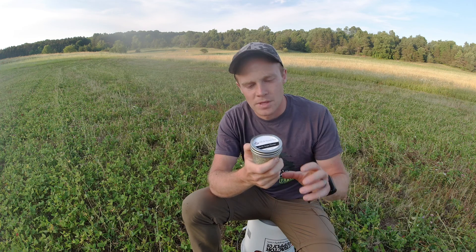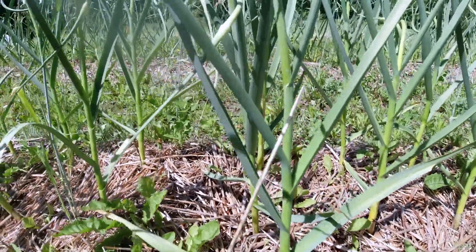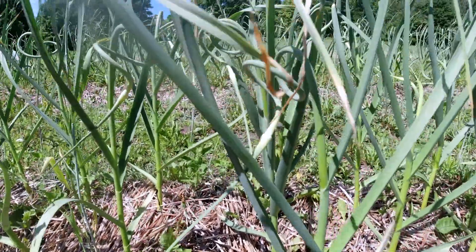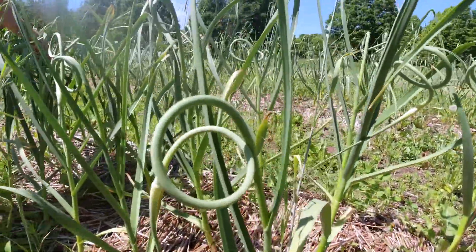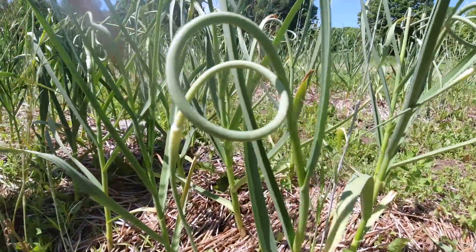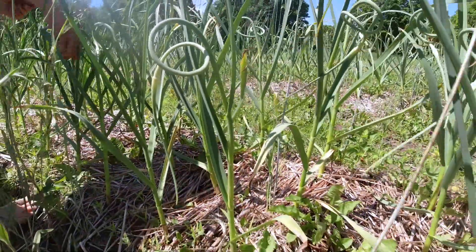So how do you make it? First of all, you want to make it when your garlic scapes are ready to harvest. Garlic scapes are the seed pod that comes up from a hardneck garlic plant. When the garlic scape turns on itself and makes that circle, that's when you want to clip it off from the plant. Now garlic scapes by themselves can be used in anything you use garlic for — you can cook them up in a stir-fry, cook them like asparagus, put them on pizza, whatnot.